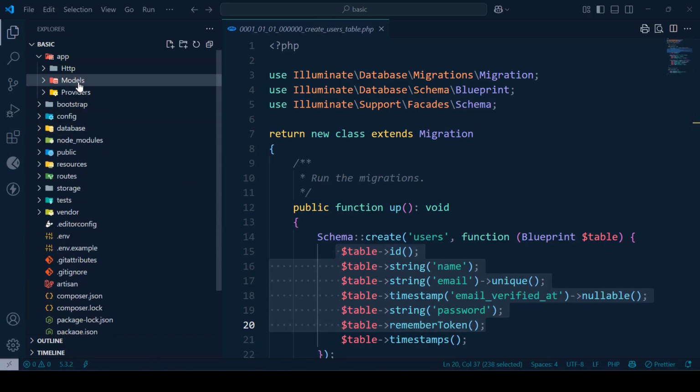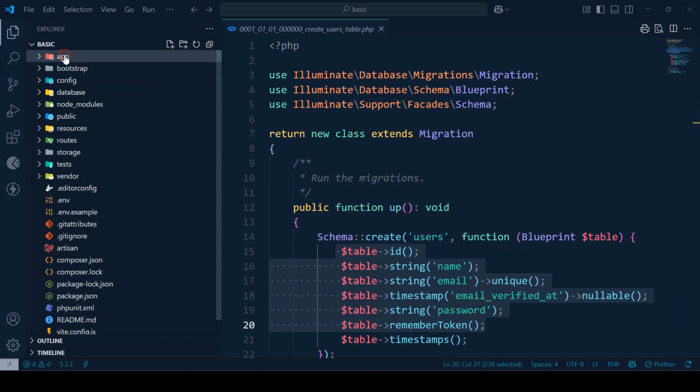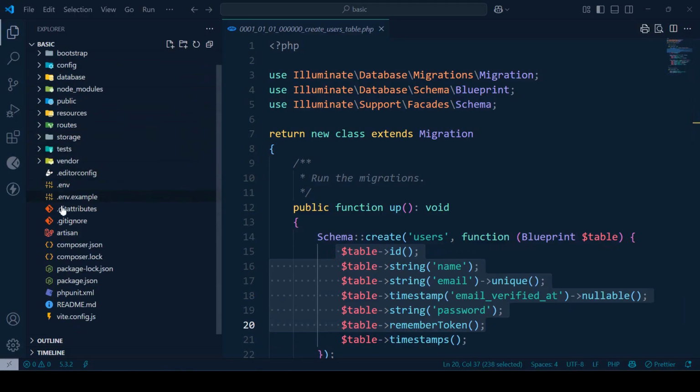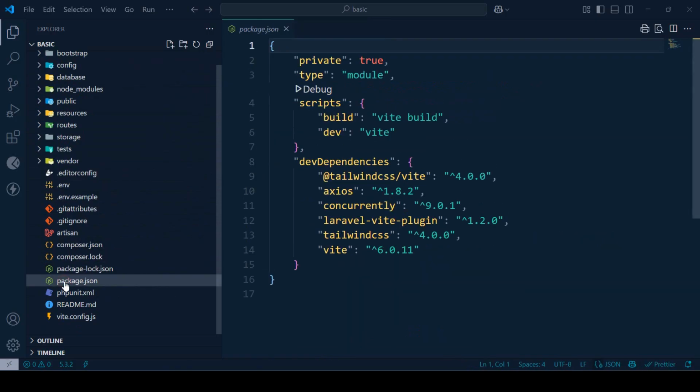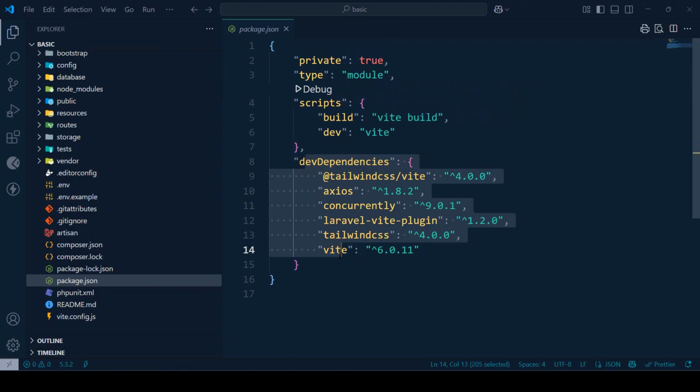I hope you get some point. Don't worry, I will use everything multiple times, step by step, and everything will be very clear to you. So all of these things are most important. Okay, and also they have some packages, that means the package JSON, and if you go to our package JSON, whatever dependencies you install, you can access them from here.